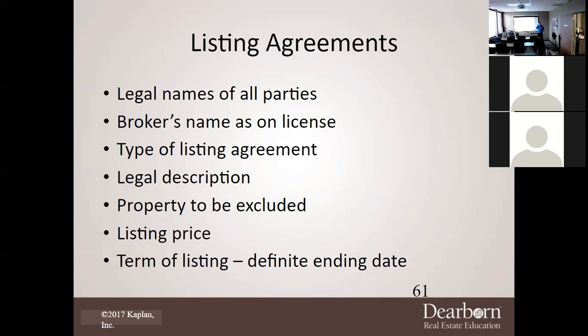And sometimes if I know he's that far apart from 200 to a million, I'll say, you agree with me that we will drop it $50,000. Not going to say 10, not going to say 20, 50. Or if it's really far, I may even say 100. So if there's no showings in 2 weeks, we drop it from a million to 900. No more showings in 2 weeks, it's going to 800.